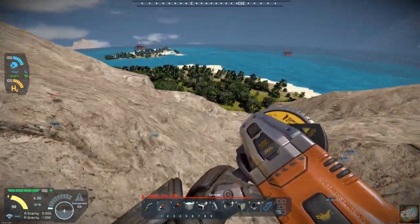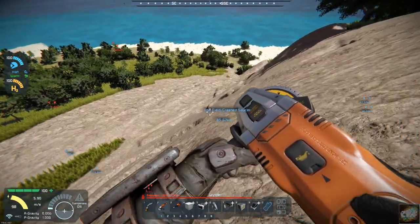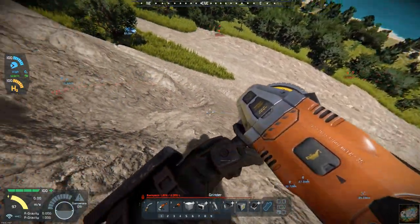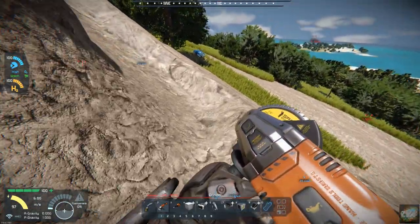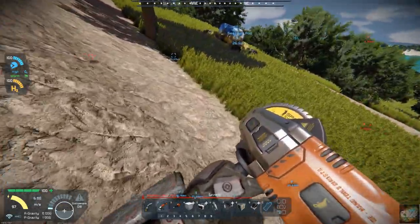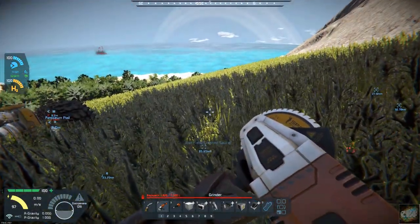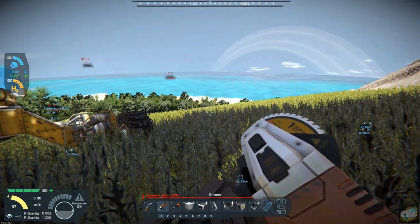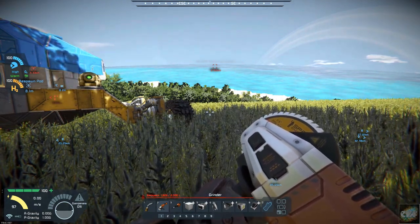Boy, they're populating this place pretty good. I got a bad feeling I'm going to have to end up with some battles. We'll see. All right, well, I'm going to continue onward. We're going to come back down to the water's edge and then skirt around that way. And then I'll catch back up with you when I get a little bit closer to our destination.